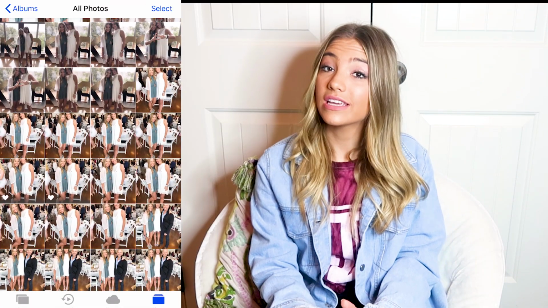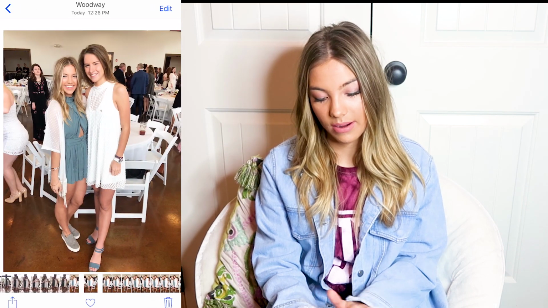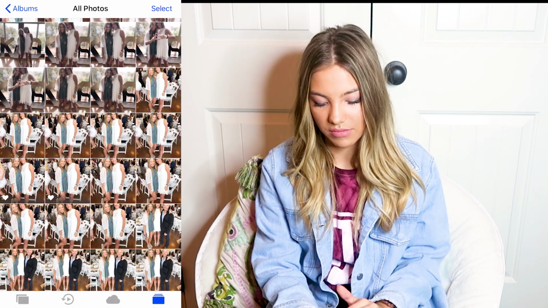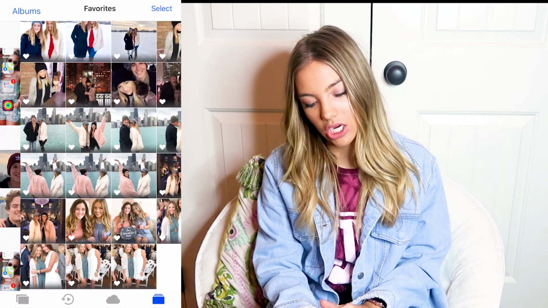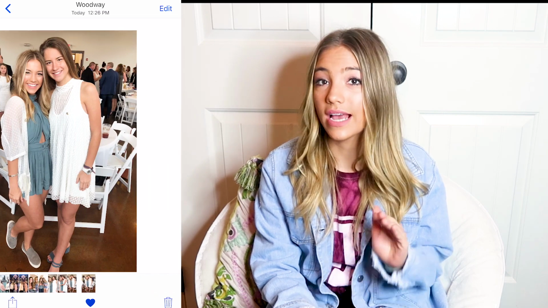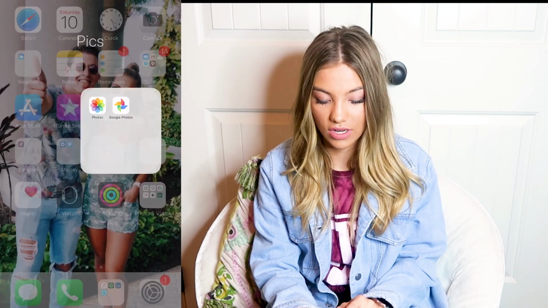Okay, let's see. These are all the pictures that were taken, so I'm gonna scroll through and favorite the ones I like the best. I already did this, so I'm gonna show you my favorites album out of all of these, and they are like this one, this one, this one, and that's the last one. The last one's actually my favorite out of all of them. So I'm gonna take that and go straight to VSCO first.